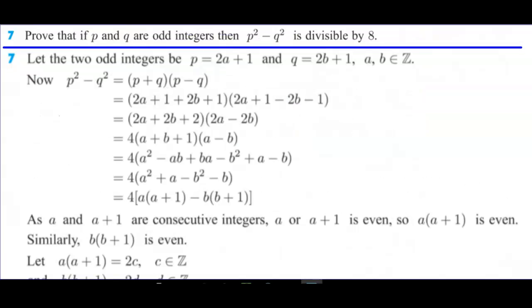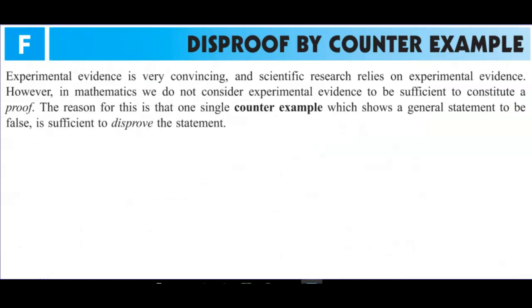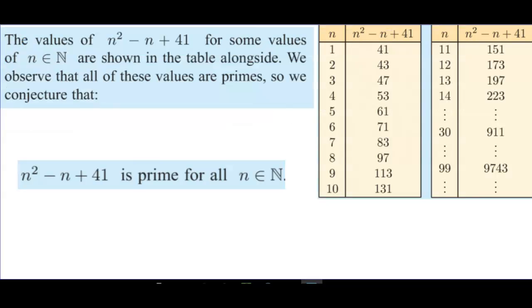So there I have 4, 5, 7, 8. So on the notes, you have all those. Disproof by counterexample. People don't realize how important it is. If somebody says something really cool, but I find one instance that it doesn't work, it's not a true statement. So it's very important to understand that you prove that it works or it doesn't work. If you can find one instance that doesn't work, that's what life's all about. So let's look at a very famous one.